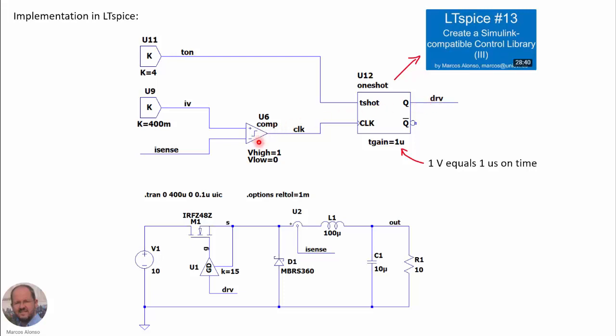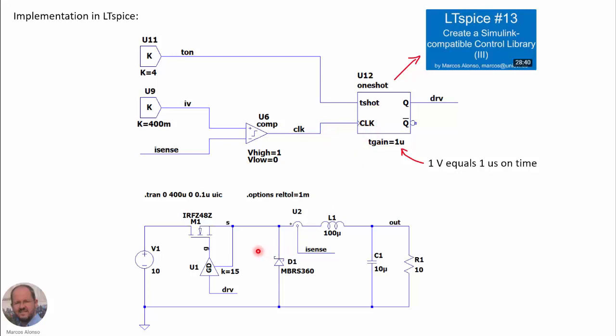And then we use here the comparator at which we are injecting the value of the valley current and here the value of the current through the inductor, which is sensed using this sensor, which is also available from the Simulink compatible control library, so that finally with the comparator we can generate the clock signal for the one-shot circuit.